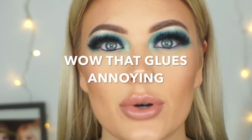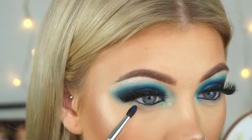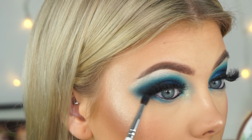Can't decide. So anyway, we're going to go back into the eyes and finish those off. I just tried to add a black liquid liner into my waterline, and I don't really know why. I couldn't find my pencil, and it's literally just spread into my eyeballs. So I'm going to take that pencil brush that I had the dark Mood shade on, and run this underneath my eye, really gently, because I don't want fallout. I should have probably done this first, but I didn't.